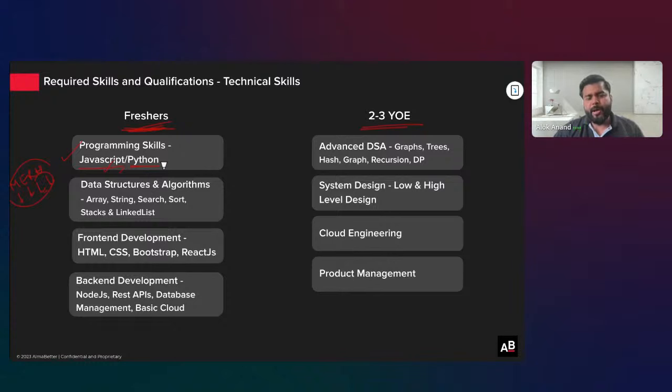So either you choose JavaScript to get depth into it, you practice all the DSA questions using JavaScript, or you can have Python. Python sometimes helps in backend or server side language as well. When I say server side language, Python is helpful in managing the cloud, like AWS, GCP, Azure, REST APIs, and database management. In these you generally see that Python is used and it's more scalable, right? Now coming to data structures and algorithms, you choose anyone.